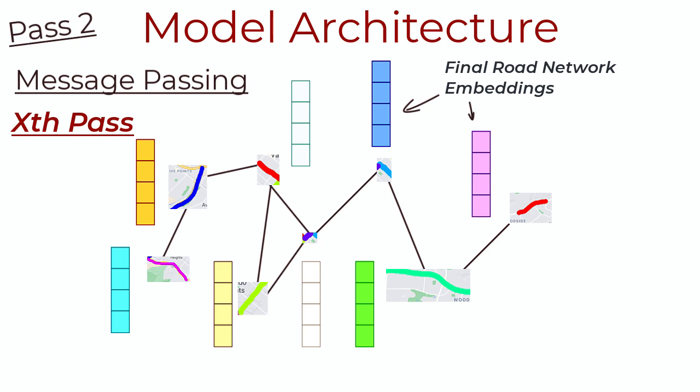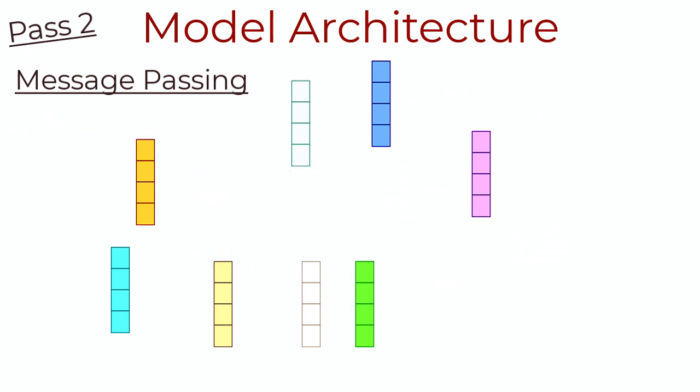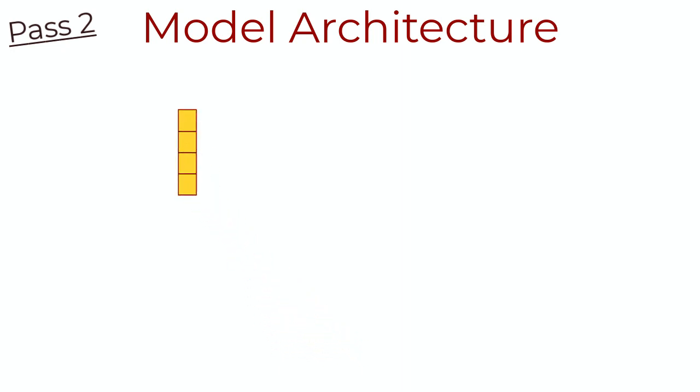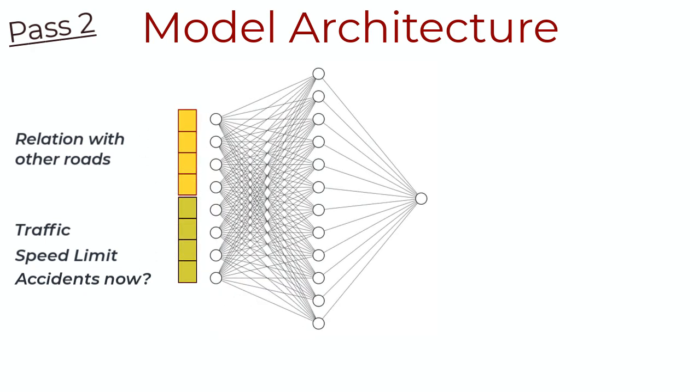Since the orientation of the roads doesn't change much unless some major construction happens, we can store these road embeddings into a lookup dictionary that we can use during inference time. These road vectors contain information about location of the road itself and its relationship with the other roads. But we might need some more real-time information to get more accurate results, such as traffic information, speed limit information, accidents. All of this can be incorporated too. This is where we pass all of this information into a feedforward neural network to get the most up-to-date time to traverse the segment.